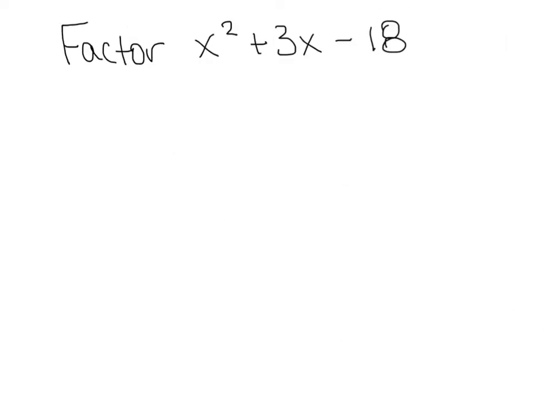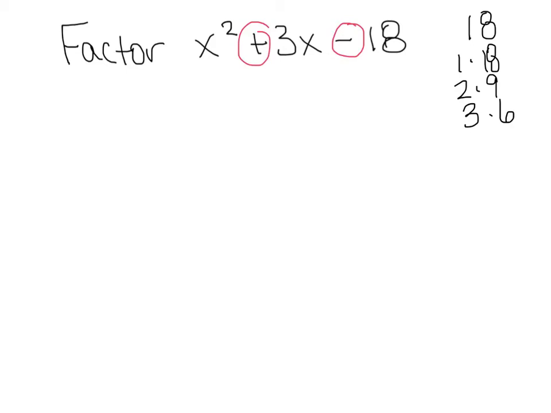If you get what you started with, then you know you've factored it correctly. Okay, students, let's look at another example. This time, I want you to note that the last term is negative, the middle term is positive. So let's look at the factors of 18. 1 times 18, 2 times 9, 3 times 6. Are there any other factors? I think we got them all.